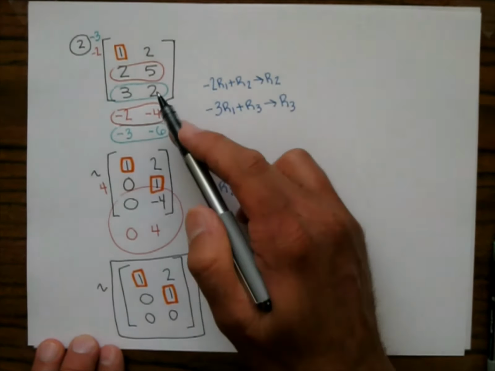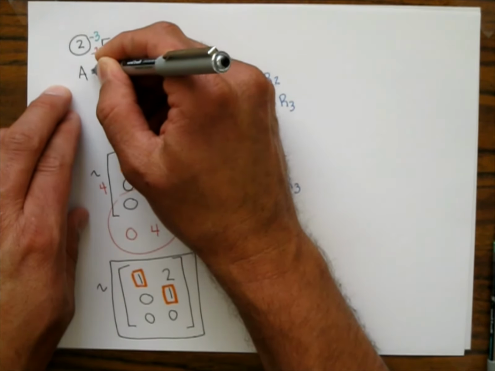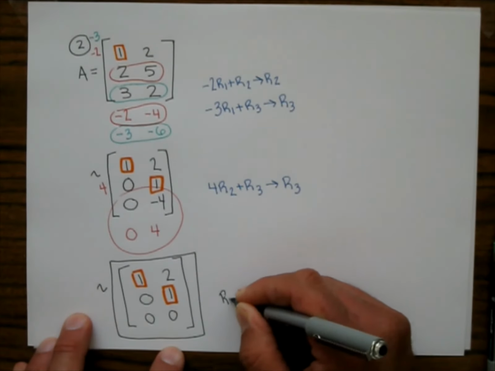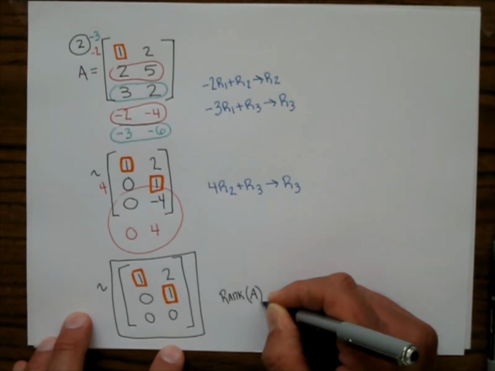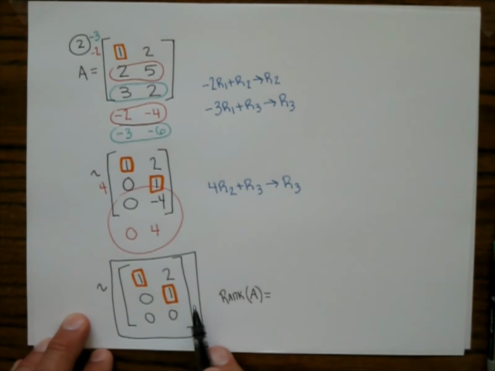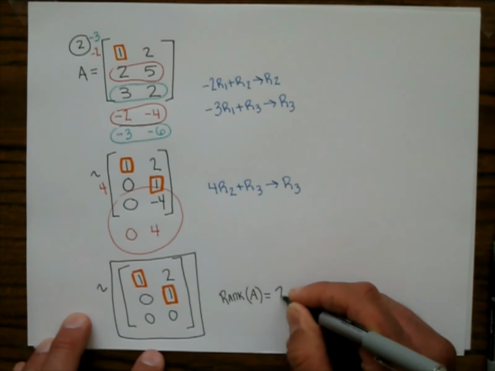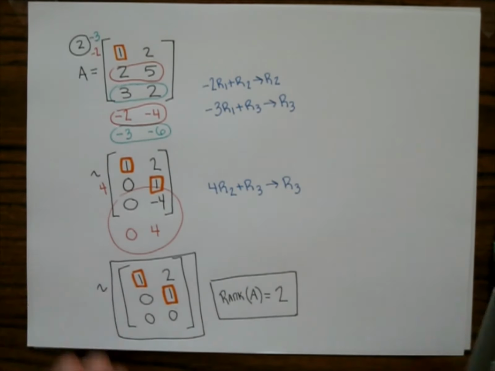It's equivalent to our original matrix. We can call our original matrix A. If you want, you can call that B. So A does not equal B. A is row equivalent to B. And they want to know what the rank of our original matrix is. The rank of A is, well, what's the rank of this guy? You count the non-zero rows. 1, 2. So the rank of A is also 2. And that completes this problem.